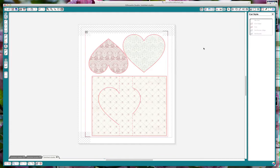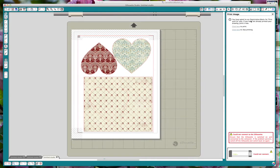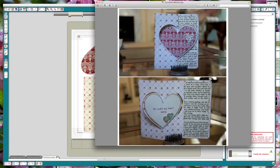And then after that prints, you're going to send it to the Cameo. Click here to skip printing. Continue. You're going to detect your registration marks automatically, and that will take you to the cut window. Now those three pieces take care of the front of this card.